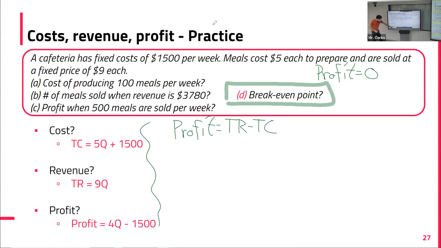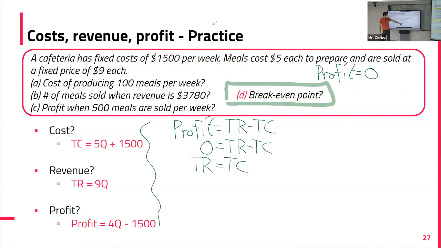So we'll get to the Q in just a moment. I just want to show some explanation of the way it typically looks. Profit is 0, so 0 is total revenue minus total cost. With a little bit of rearranging, total revenue equals total cost. Total revenue does not equal total cost all the time. It's only at this one special point, which is our break-even point.